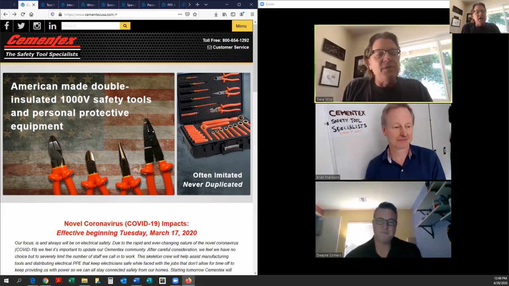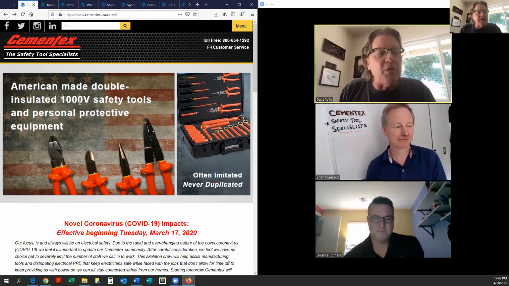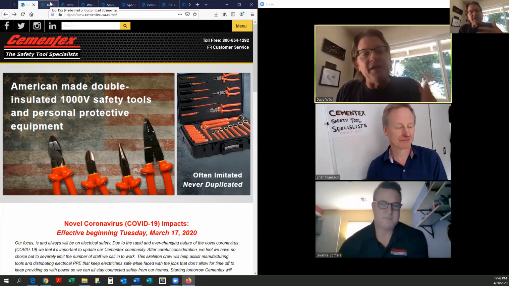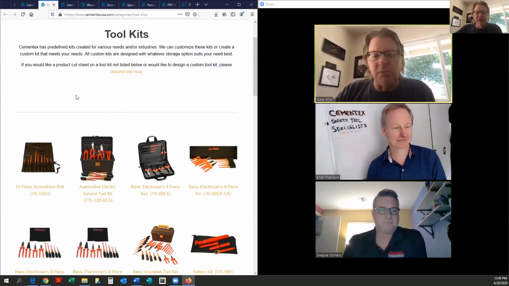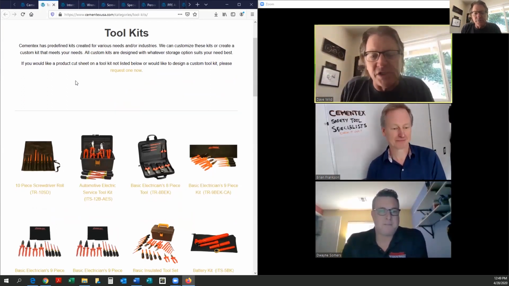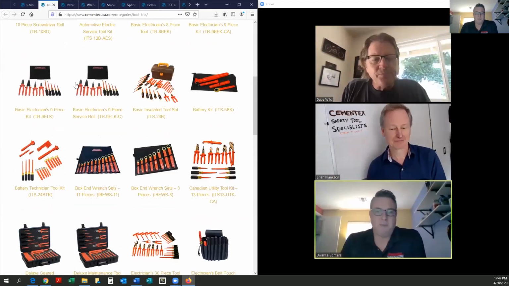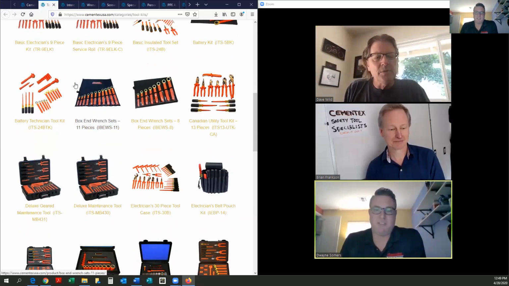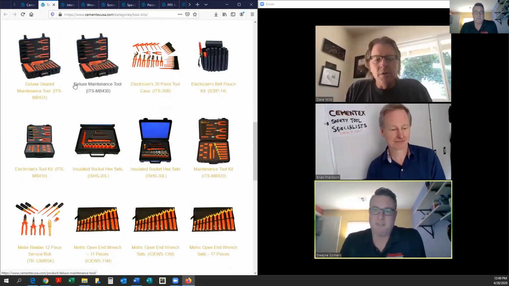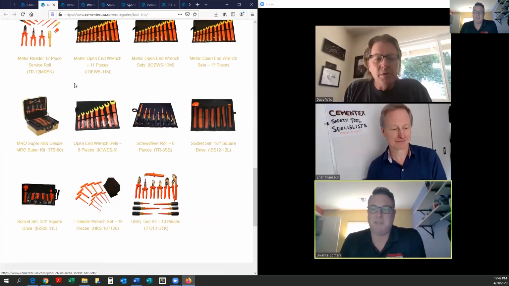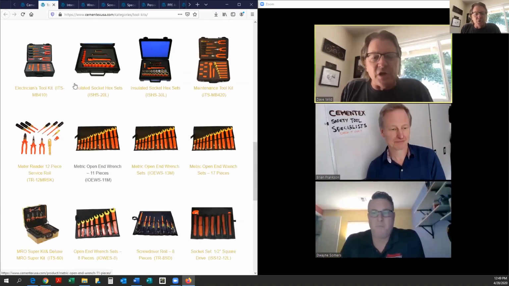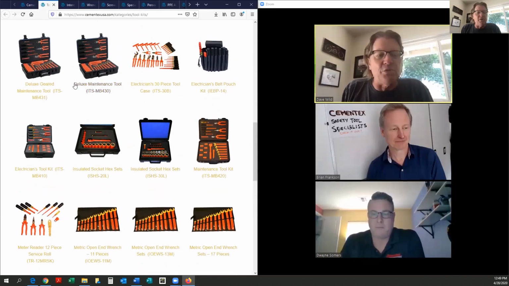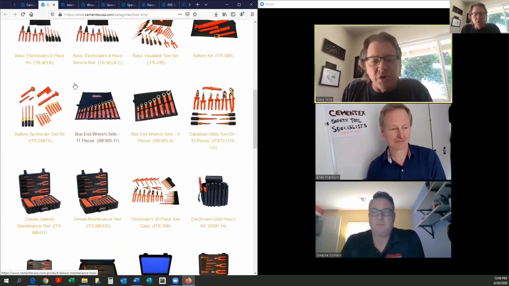We've got, as you see on the picture there, a bunch of 1,000-volt rated tools, and we show them separately and in a kit. Dwayne, on all the tools that you see there, can customers order them individually, or do they have to order kits? They can order them individually. They can even order just a certain socket size individually. So if they lose that socket or it breaks or something like that, they could actually order just the socket. So if a guy's got a tool kit from us already and one of the wrenches or one of the things breaks, he can replace it with a newer one then?